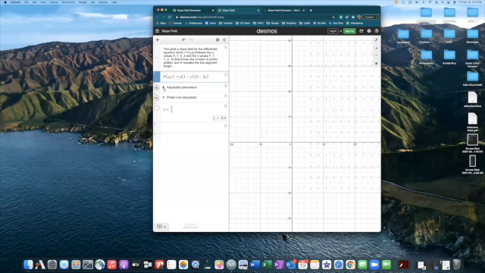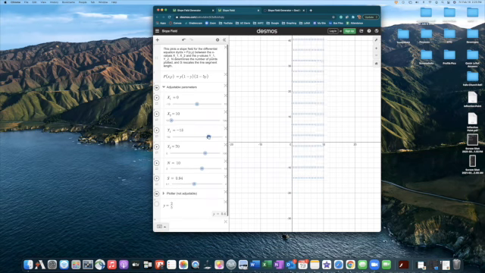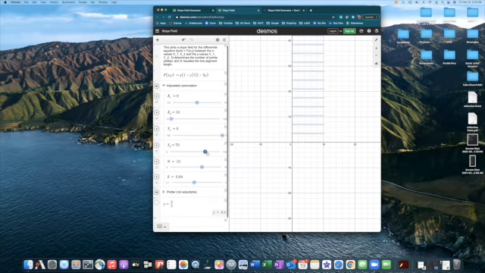So I would like to adjust some of these parameters. And there's a lot I can adjust. x1 and x2 are how far left and right it goes. I want it to start at 0. And I don't really want to go that far to the right. 54 is way too big. Let's go like 10. And same thing for y. For that graph she was doing in class, we had y between 0 and 1, or p between 0 and 1. So let's go y1 up to 0, and y2 down to 1.